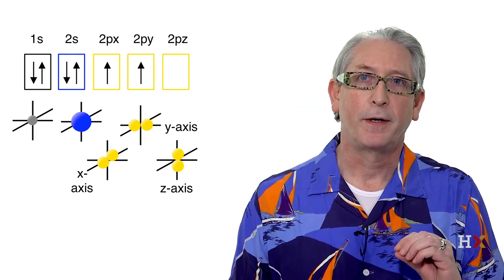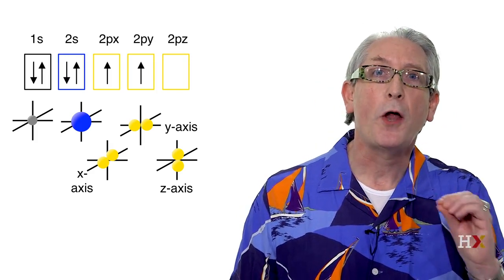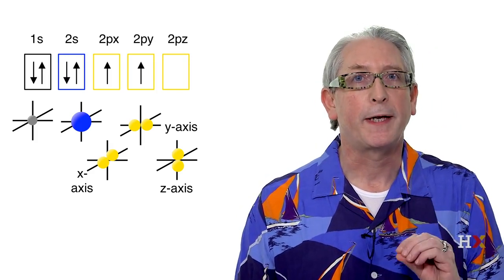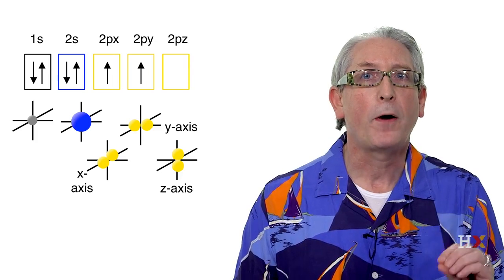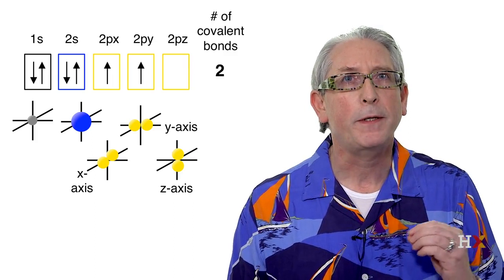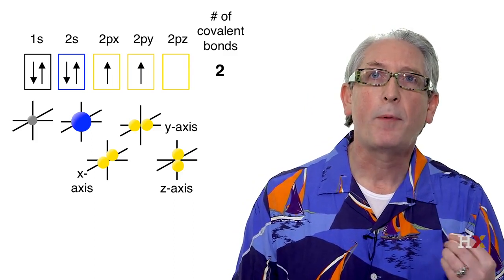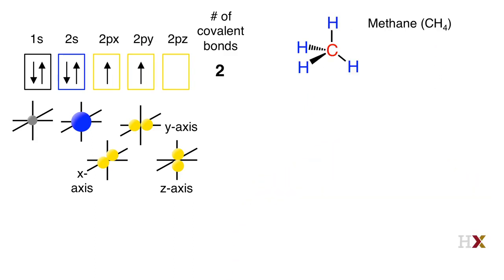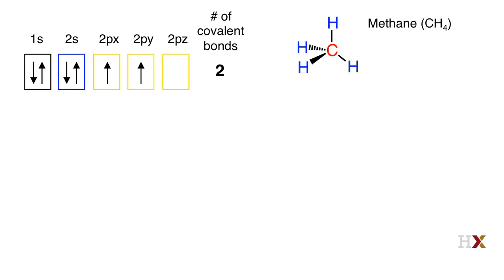Based on my description of the carbon atom with its 2 unpaired electrons, one could predict that a carbon atom can only form 2 covalent bonds with other atoms. But you probably know some molecules where carbon makes 4 bonds. Methane, a byproduct of the metabolism of some bacteria, is one such molecule, where one carbon forms 4 bonds with hydrogen atoms, as you can see on this 3-dimensional structure.